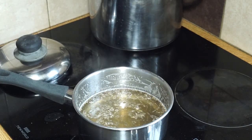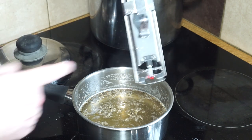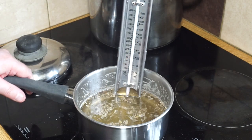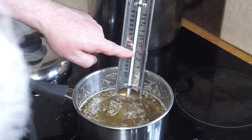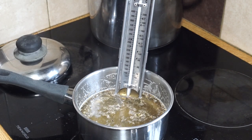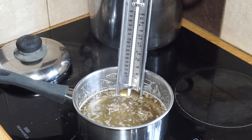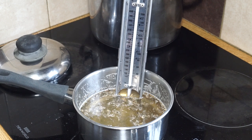I'll let that boil for a bit because the sage is still a little parched and it will absorb some of the moisture from the apple juice and then sit better in suspension. I want to get my thermometer in - it has a nice clip on the back so it can sit right in the liquid. We boil until it comes up to about 104 degrees Celsius, which is the jamming temperature - around 220 degrees Fahrenheit. I'll show you the alternate technique for testing if you don't have a jam thermometer.